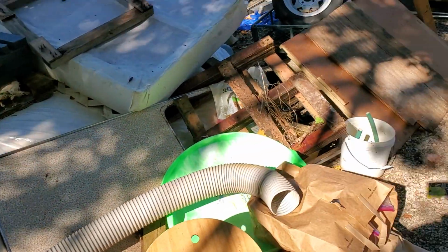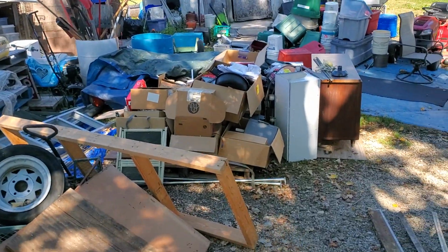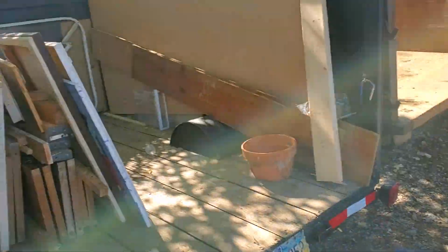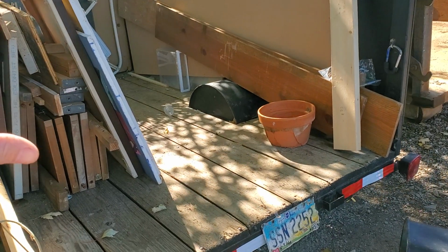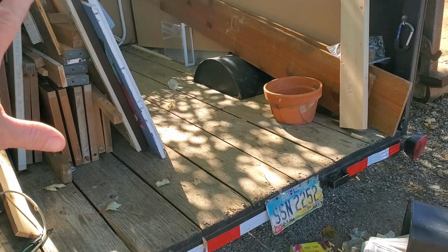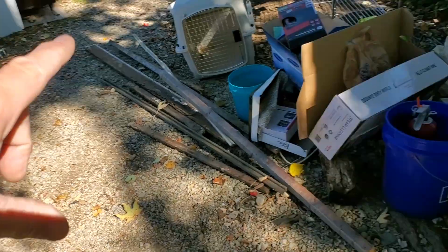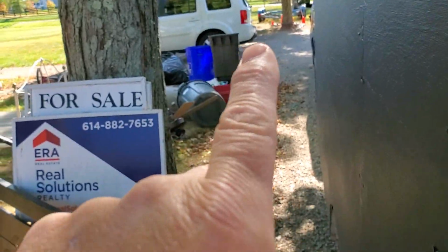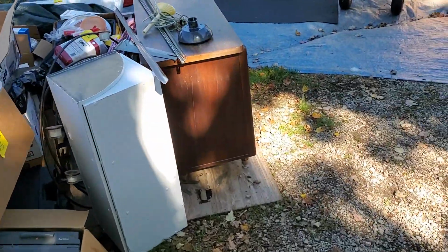So, that's basically what my next 3 hours are. Okay? Get the wood off. Load the trash. Sort the good stuff. And then once that is sorted and this is ready to go, I tie it down and make it completely road ready. You don't want something falling off of your vehicle and hurting somebody. And the good stuff will be set aside. Then we take all of the recycles here, and I jump in my wife's truck, we load that up, and I take the recycles in, dump them off at the bins. Then I come back, and at that point I get to relax and play with my electronics.